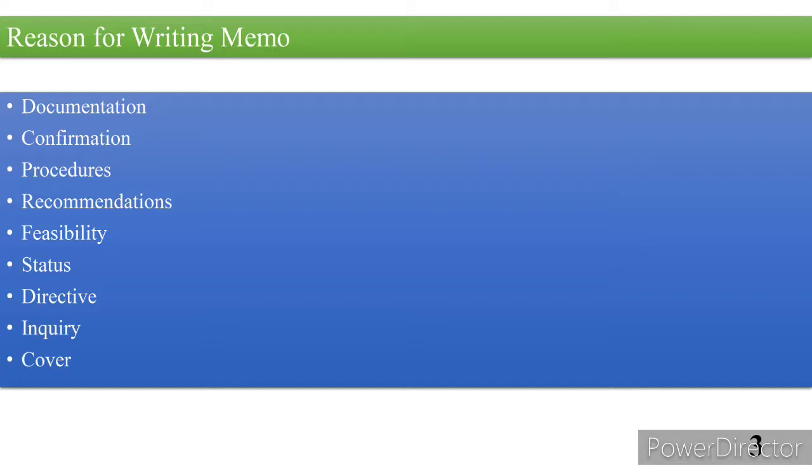For example, I will give you a live example. You are using LMS, the learning management system. In the beginning, none of the students know how to operate or use this. A memo is written and it is well circulated among the students. After that, the students follow the procedure and start using the LMS. So this is how the information is dispersed among the different sections.